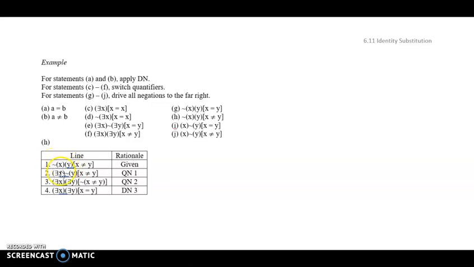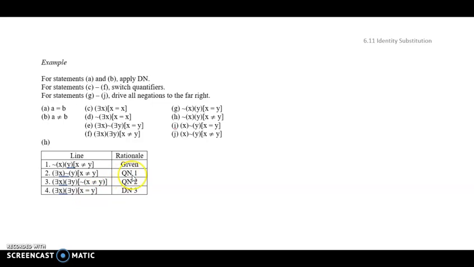You take this one, you move it over, you switch the quantifier. You take this one, you move it over, you switch the quantifier. And then, of course, we can just use double negation. That was the point of these exercises back here with A and B, to rewrite this expression this way. And so you end up with this really nice clean thing. There's at least one thing x, there's at least one thing y, such that x is identical with y.